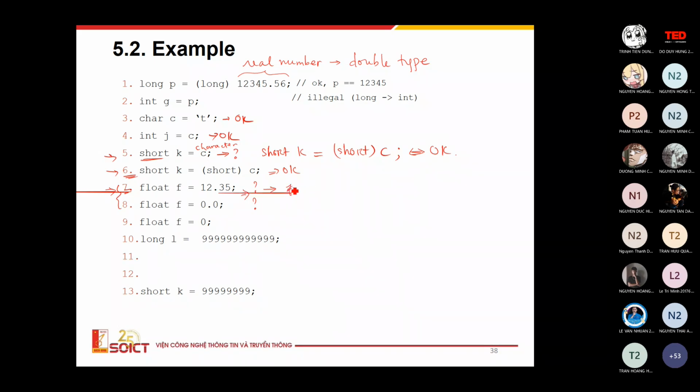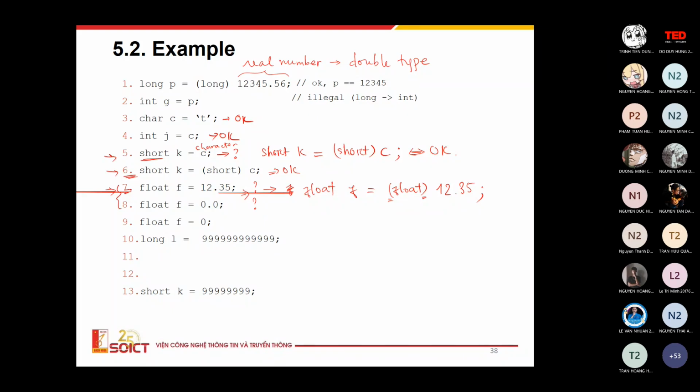How do you write it? I will write for you and you read for me. Float f assigned to float of 20. And remember the parentheses. 1, 2, 3, 5.